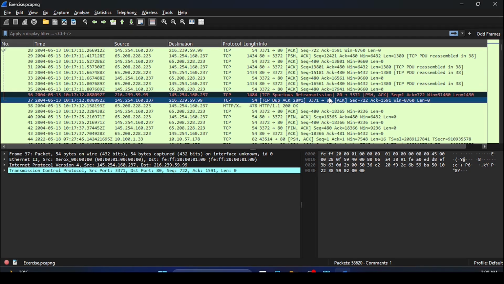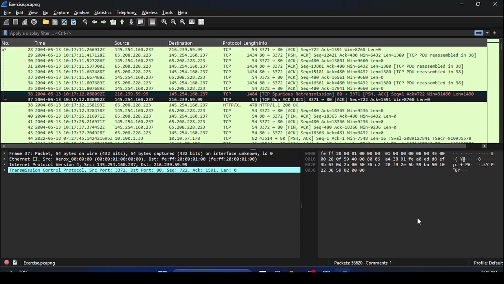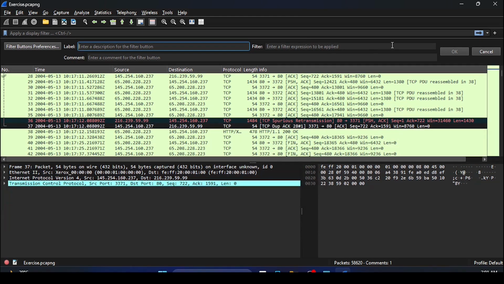So let's talk about creating and using the display filter button. Wireshark also allows us to create display filter buttons. To create a display filter button, you can see the plus icon here that says add a display filter. So you click it. Whatever filter you want to add, you can paste it here in the filter section. Then whatever label you want to give yours, but make it relevant. So for example, this filter is for odd numbers, so I can name mine odd number frames.